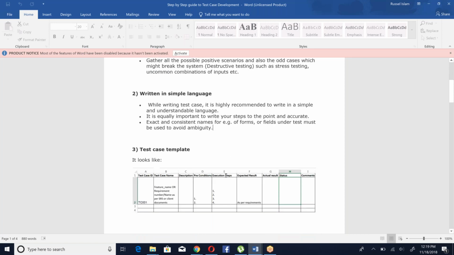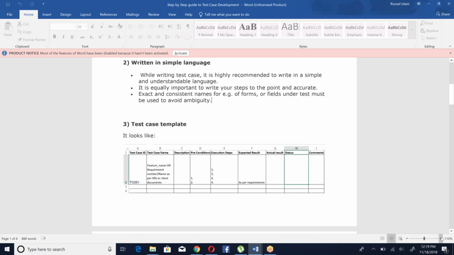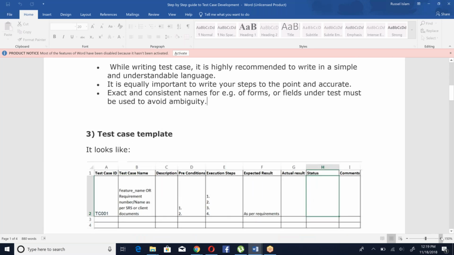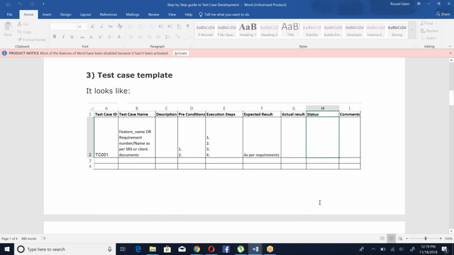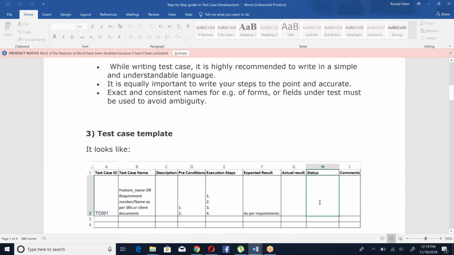And this is the test case template. The test case template could be different, but this is the minimum or standard template. First it should be a test case ID, and the test case ID has some naming convention.